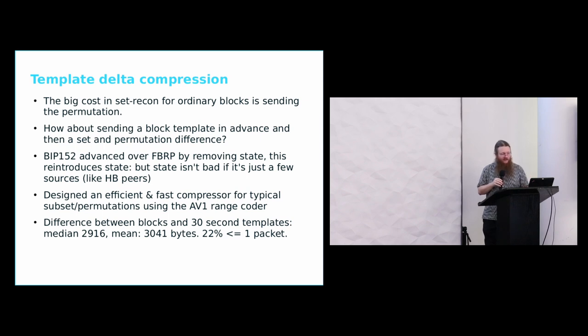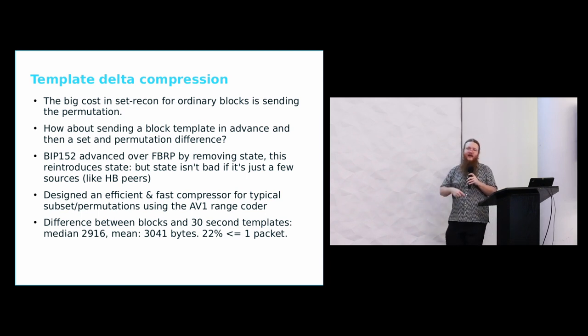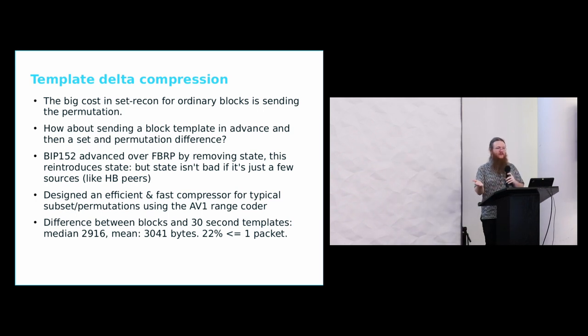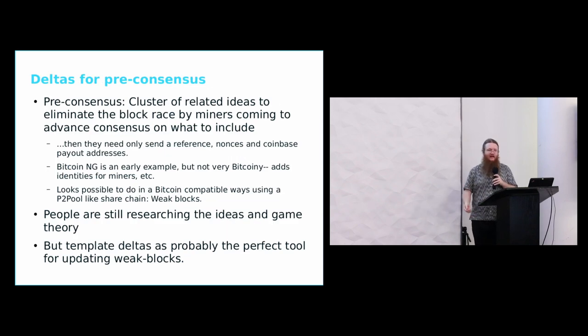But the other reason why this delta stuff I think is particularly interesting and maybe useful, other than for the satellite, is that there's a set of proposals out there that I call pre-consensus. Basically, this whole block propagation problem is an issue because mining is kind of a race around announcing a block. So what if you could have all of the miners somehow get together and decide, in the next block, we're going to include X. And then when the block shows up, it includes X. And so all you have to send is, hey, that block showed up, it had the things I said it would have, and here's my payout address, and here's the nonce.